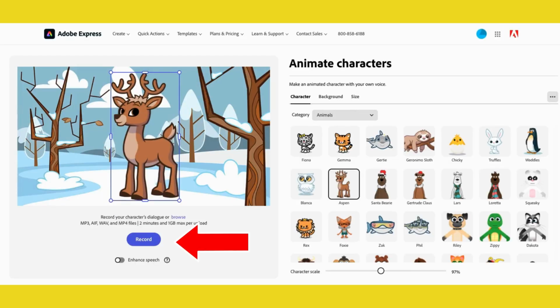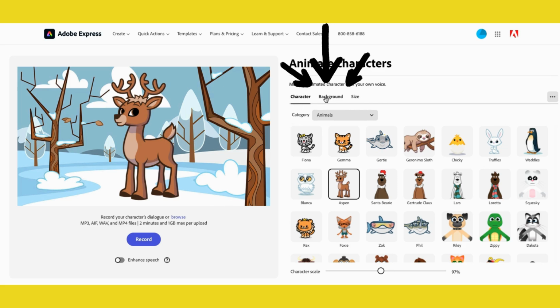Lastly, I did want to show you that if you wanted to record your own voice narration, that you can. Imagine you want to talk to your child, or your kids in your class, or the people you work with. You can record your voice right here. So, you'll use the same basic setup as before. You choose your character, your background, the size, and then instead of uploading a recording like I did before, you can actually record yourself talking here. Use the enhanced speech option in case you have ceiling fans or air conditioner sounds or other noises in your home.